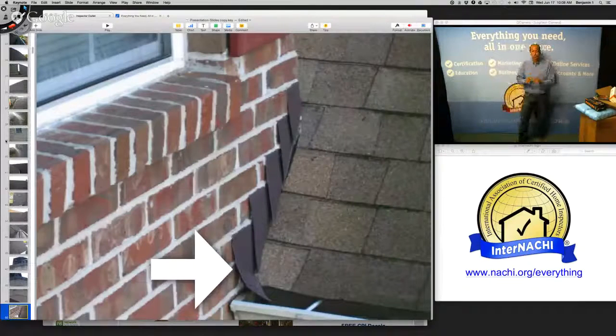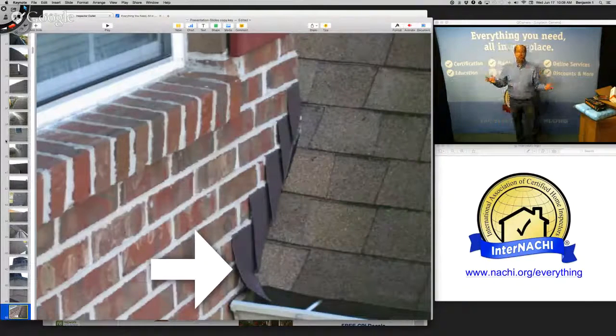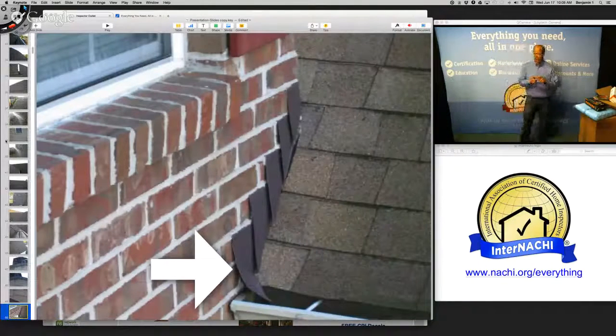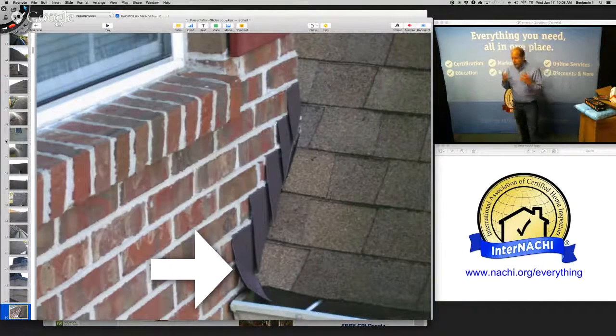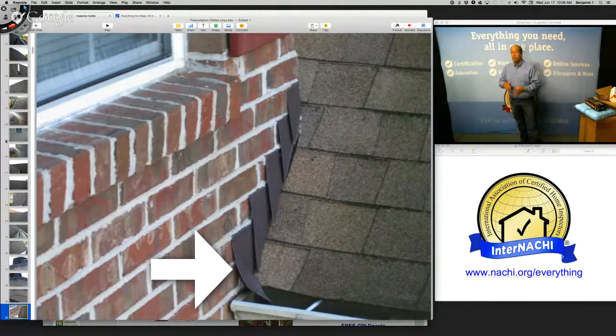I set my digital camera to the lowest resolution — I'm not printing a book, I don't need high res. Low-res images anywhere from 100 to 200 kilobytes, 480 by 360. When you shoot 500 digital pictures for every inspection, it's easy to manage — it's like a couple megabytes of information. You can put that on a USB or upload it to a website to share with clients.